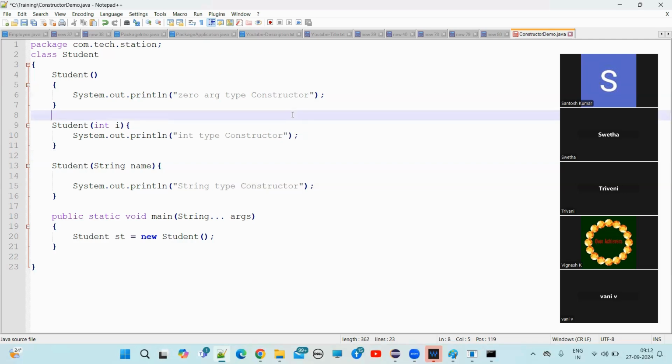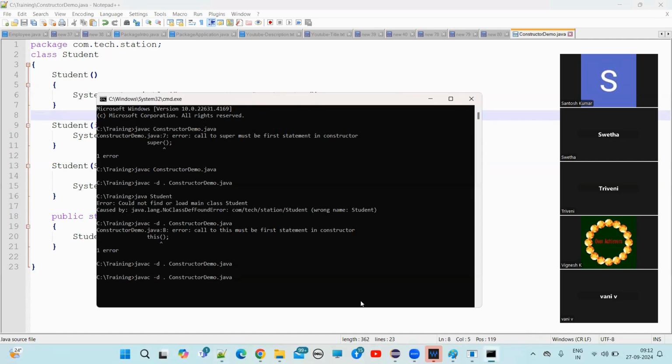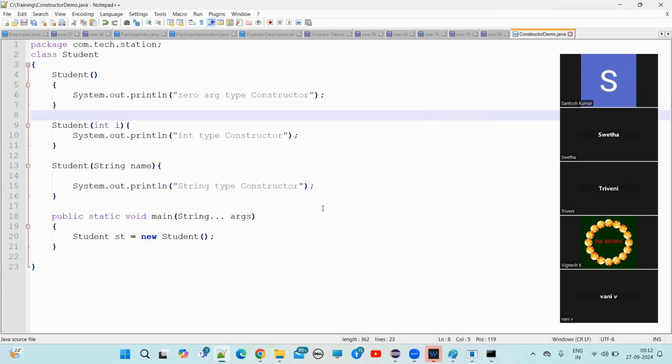So now see, Control S, I'm compiling this application. Javac. See, compilation successful, right? Means we can have multiple constructors in a Java class. Am I right or not? Now, see here, I'm creating an object of the Student class. Which constructor am I calling? Which constructor is JVM calling? Zero argument, this one.